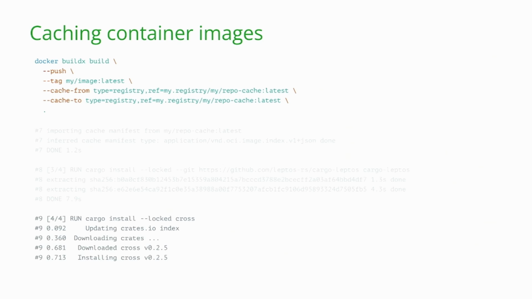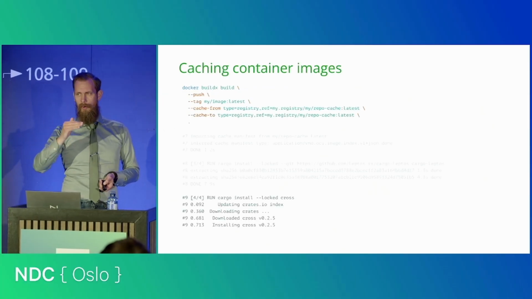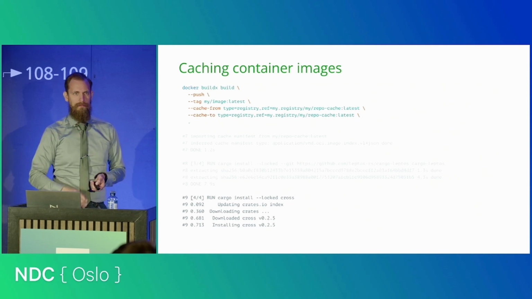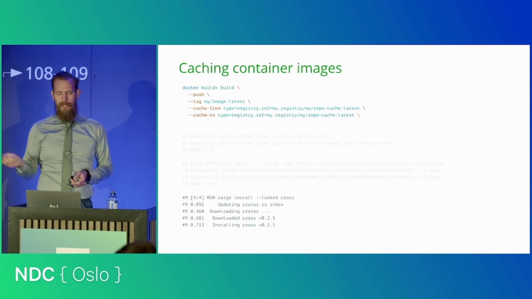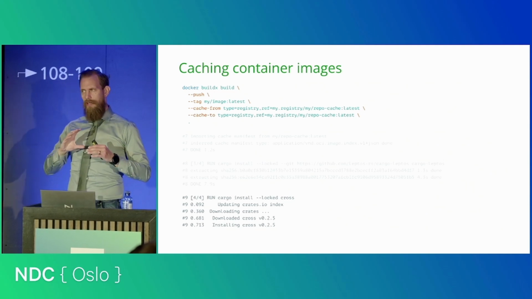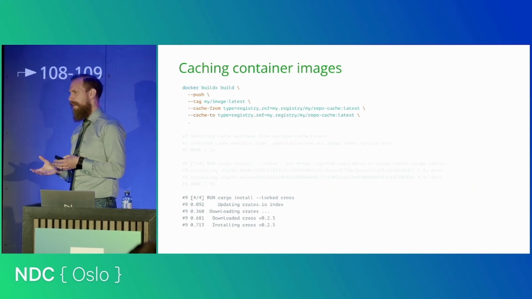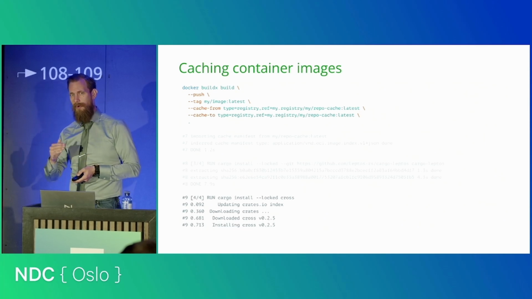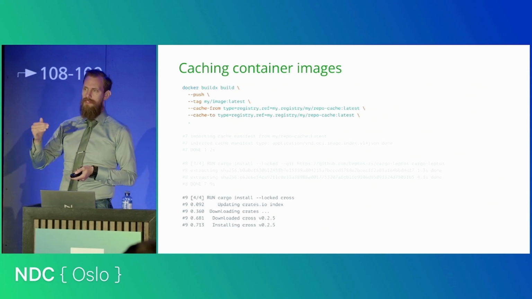And then we change the version of Cross, so it actually needs to install Cross. And as usual with Docker files, you can only cache up until one point. So once you get a cache miss, everything from there on is redone. But this can save you lots of time, especially if you structure your Docker files in a cache-friendly way by not doing things in the natural order, but in the practical order of how often things change.